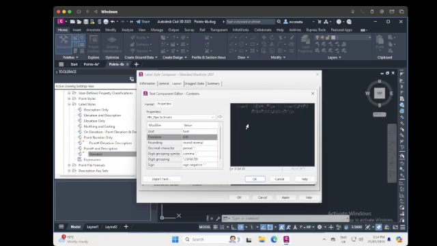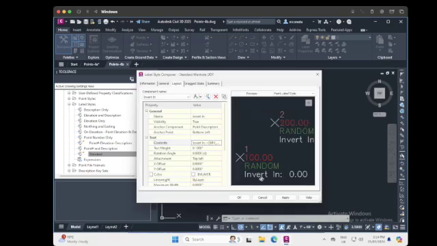So we should be seeing invert in and the double dot. Then we're going to click OK. In the preview pane, your label should look like this, invert in 0.00, and we're going to click OK.